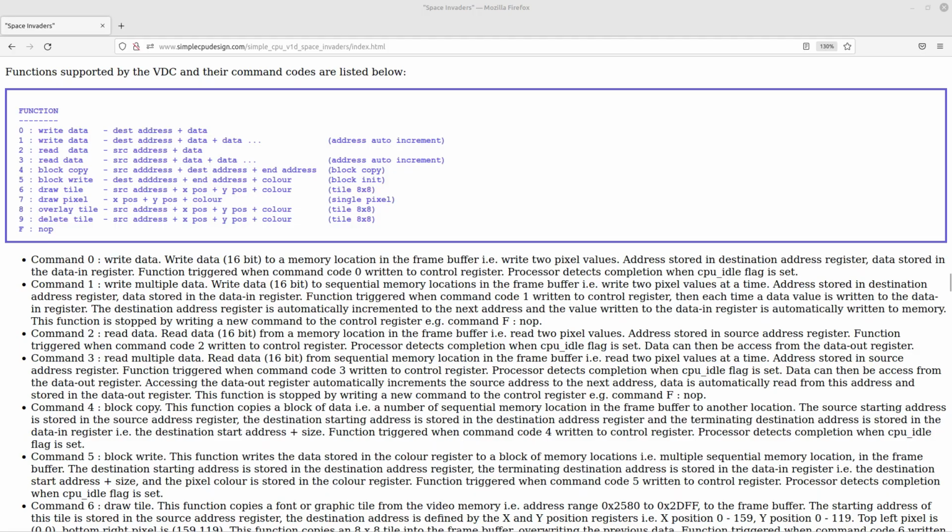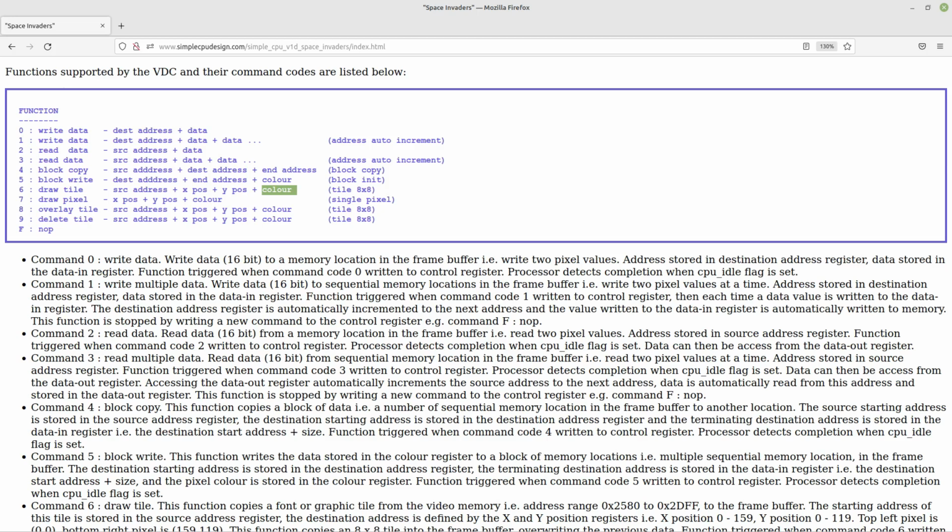Okay, so in the video display controller we have two tile commands: draw tile and overlay tile. The parameters you pass to these two functions are the same. You pass it the address of the tile in video memory that you want to display, and then the X and Y positions where this tile will be drawn on the display. This XY position denotes the top left corner of the tile, and that can be any pixel position. And finally, you pass these functions the color that the tile will be.